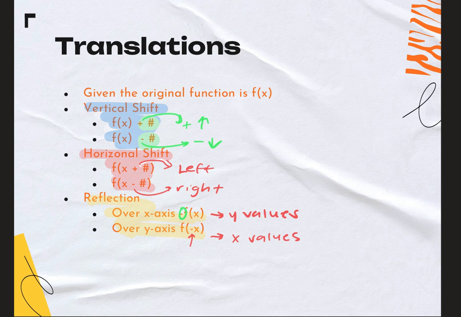So you're going to see this a couple different ways. One is here's the picture, change your picture of your graph. One is here's your equation, change the equation of your graph. One is here's the coordinate points, change the coordinate points of your graph. And one is we're going to talk about domain and range. How does this affect your domain and range? So it's important to, as we go through this, you understand what affects the x and what affects the y.